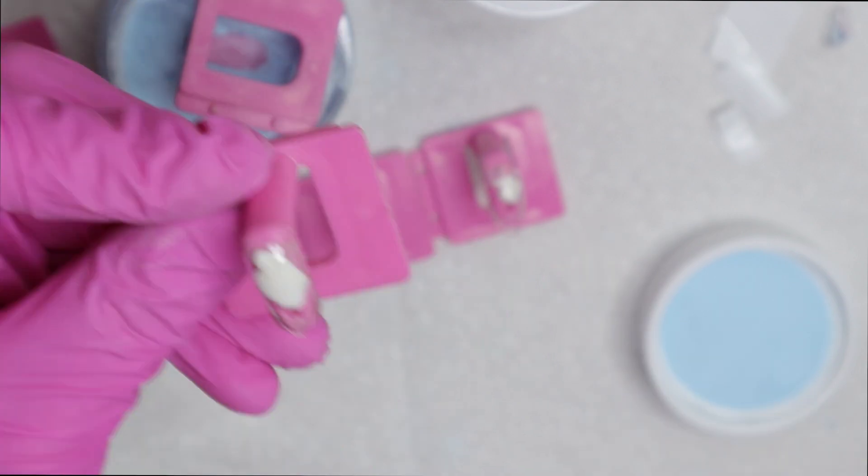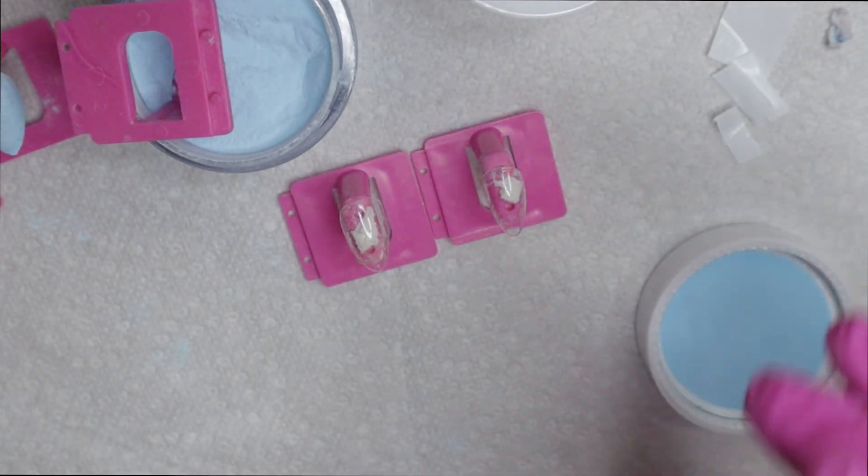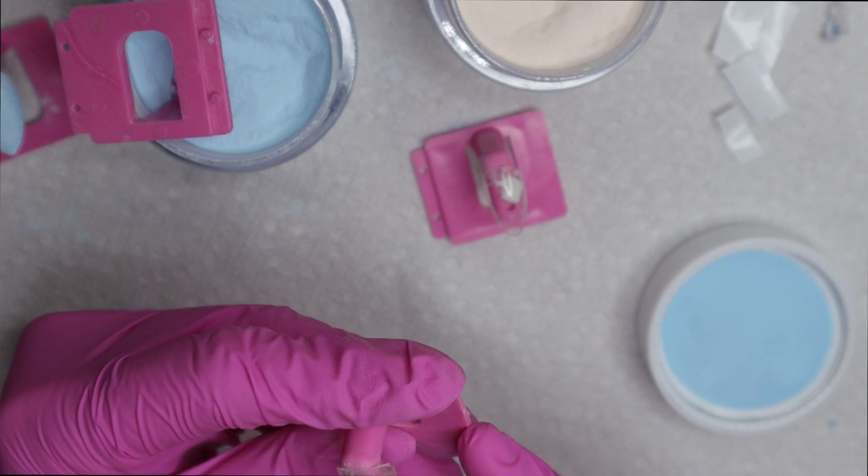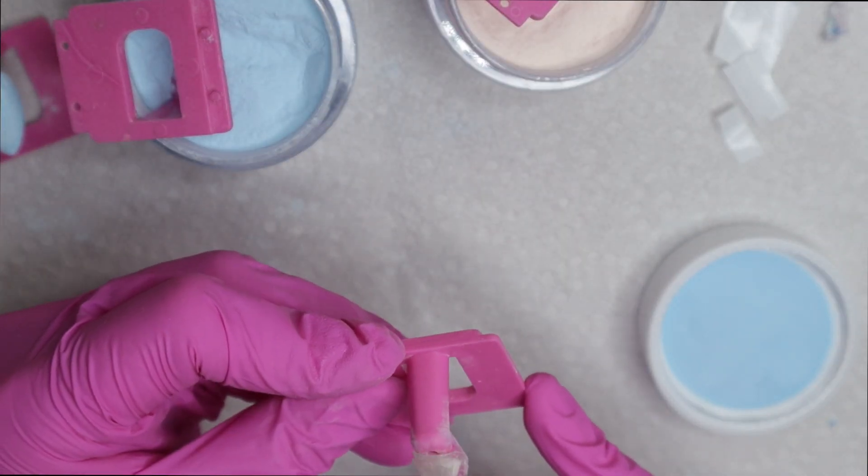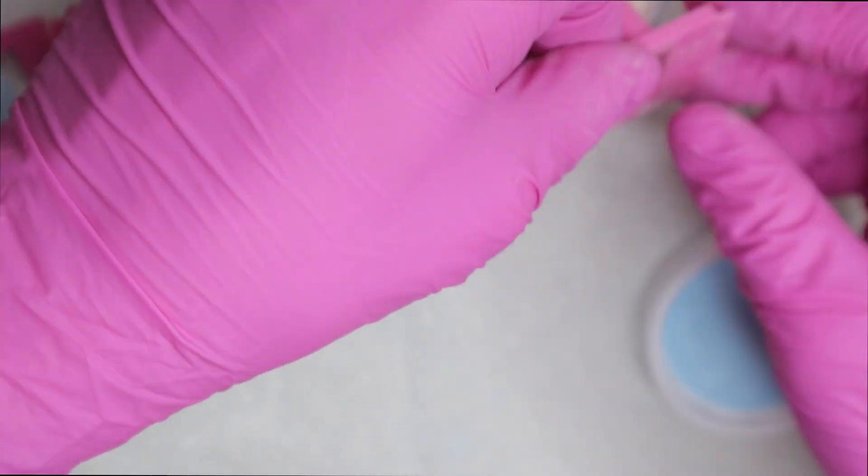So right now, my left hand is going to be for press-ons and my right hand is going to have my jelly tips, because I love both. I can't give them both up. I know it's so weird, but whatever, it's what I want to do right now. So three of the nails are going to be the blue and two of the nails are going to be this nude color. I am kind of fast forwarding through the dipping process because it is redundant.